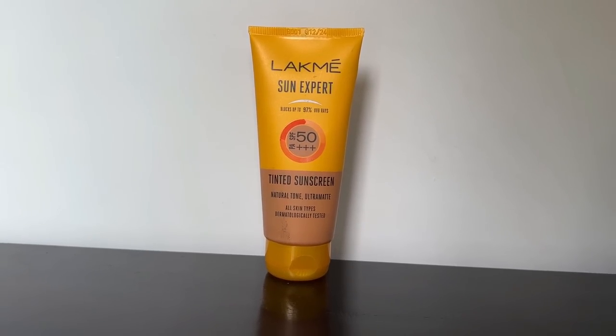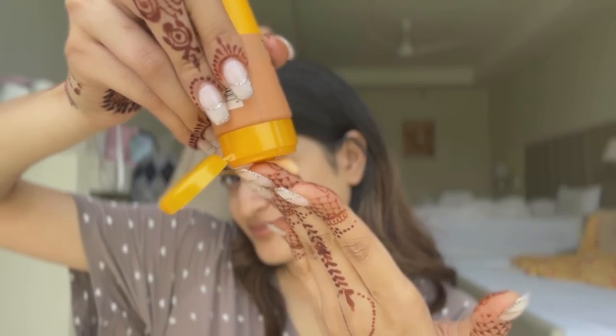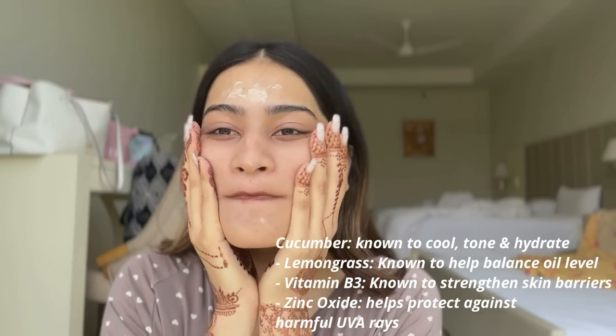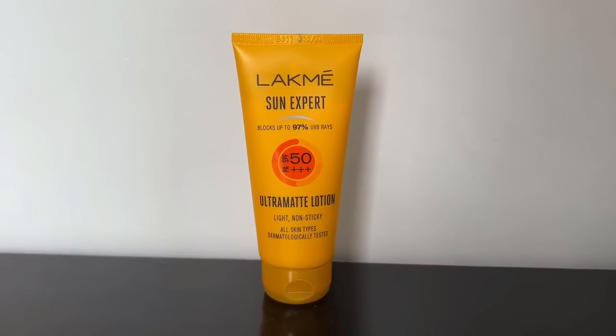Okay, but before everything, I'm gonna tell you what products I used on my face. Especially sunscreen is so important, and I literally use this one in all of my functions. This one is a Lakme Tinted sunscreen. It evens out my skin tone and gives my skin a very matte finish, and it also protects from sunburns, dark spots and premature aging, and it also has SPF 50 PA++. It blends into my skin so smoothly, it doesn't leave any white cast, and it's just a very lightweight matte sunscreen.